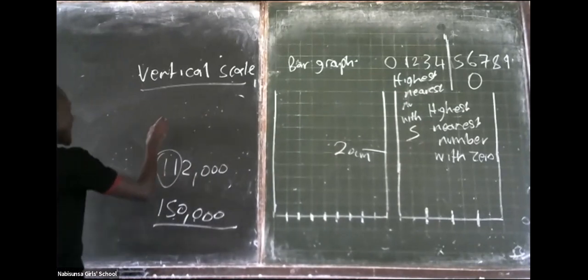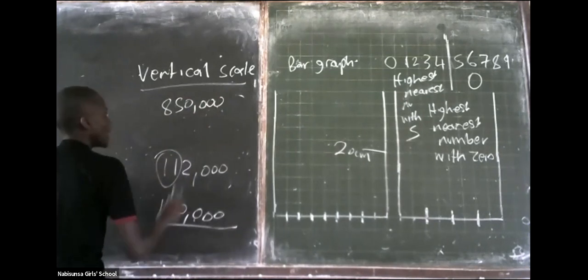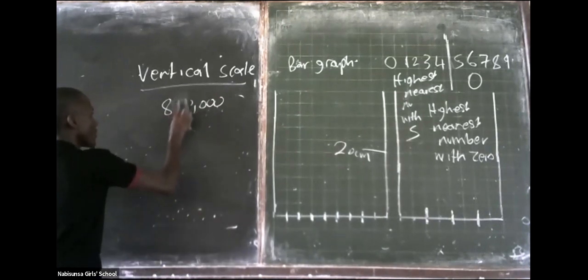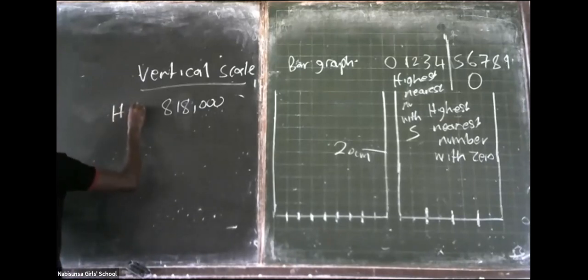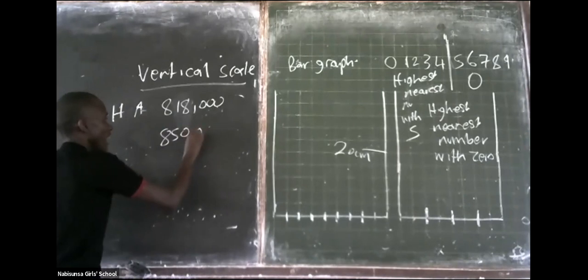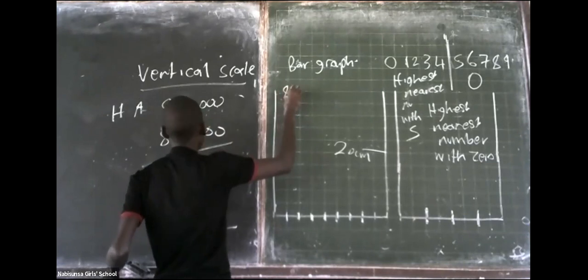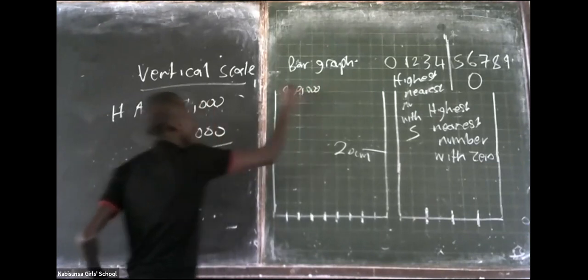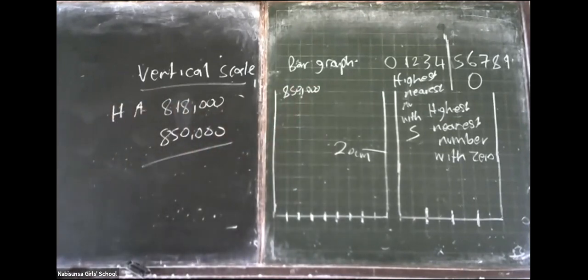So if I have a number like this one as my highest, say 1.8, when they take this as our highest amount, which amount are we going to use to be above it? Nearest number, 85. So when I put it on the last level, don't you see that automatically 1.8 is going to be represented? It's going to be below.